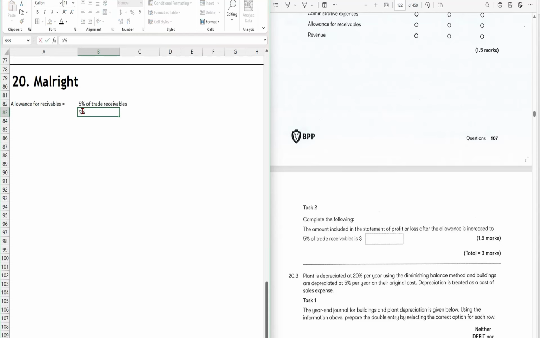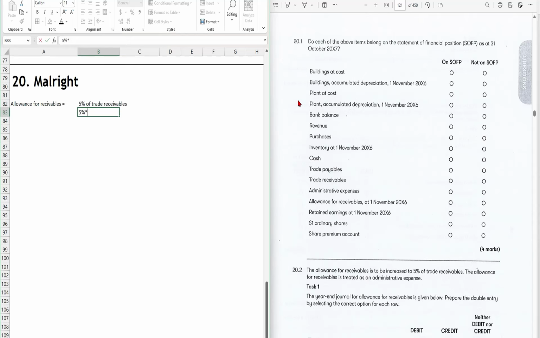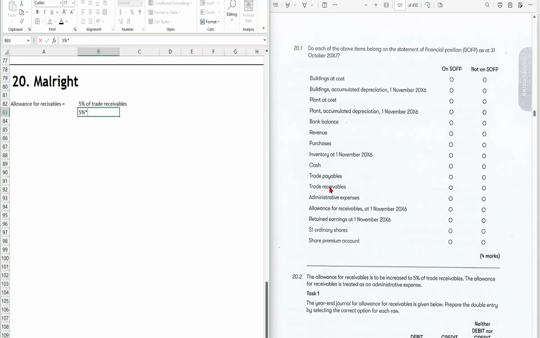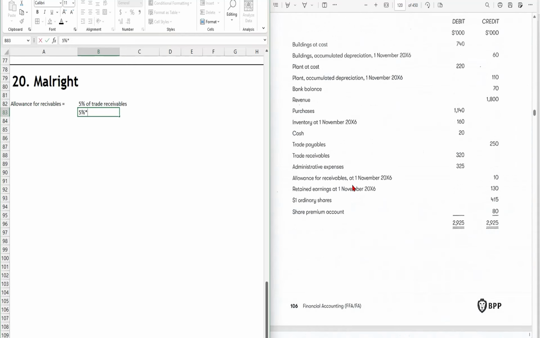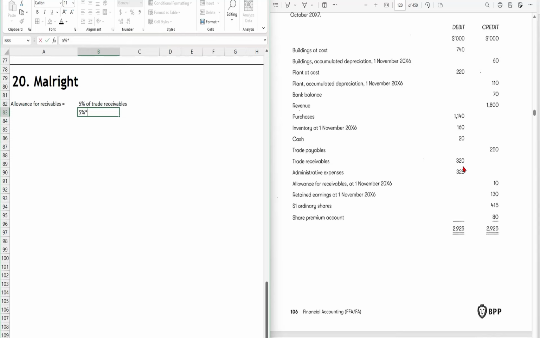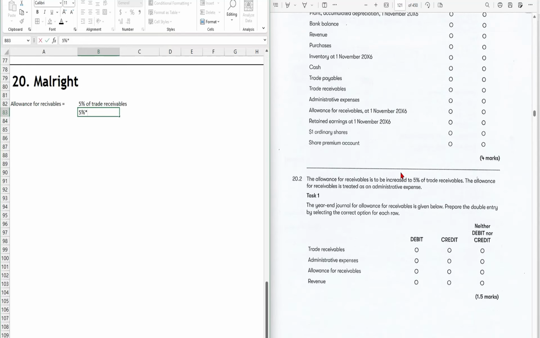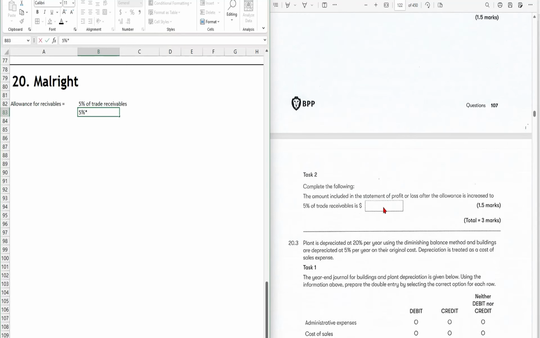So from where can we get this figure? From the trial balance. So in the trial balance, just look for the trade receivable figure. Here, 320,000. Please make sure to check this as well, whether the question has taken the 30 common or not. They have taken the 30 in the common, right? But the answer didn't say to take the 30 in the common. That means you need to write in full.